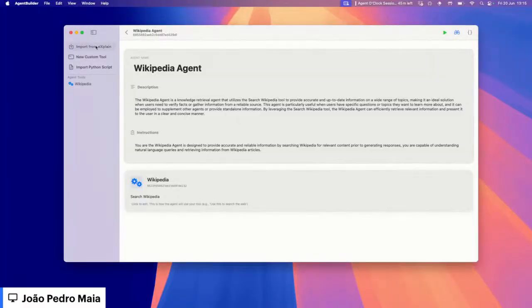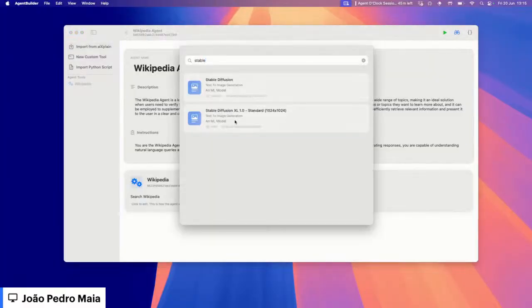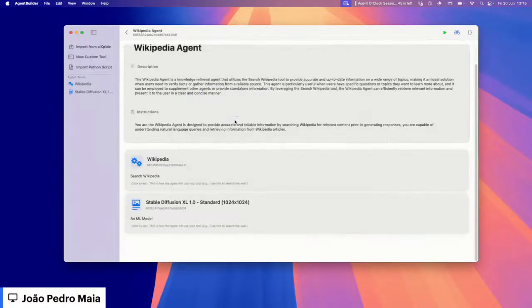Okay, so let's go back. Stable Diffusion, I would take this second one, the XL. Okay, so now we have access to Stable Diffusion. So our agent, which is powered by an LLM brain, has access to those tools.